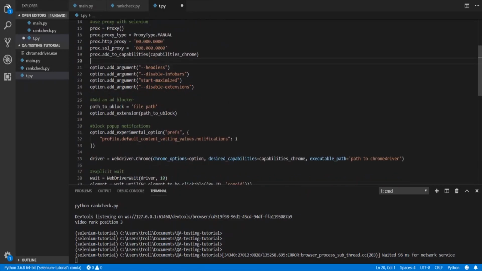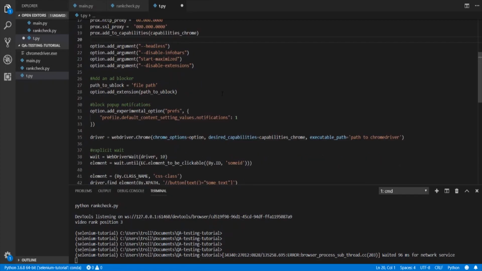On the other hand, if you want to run an ad block to speed up your tests, or just not mess with your results if there are ads in the way for some reason, you can download whatever ad block you like, like uBlock, then put in a path to the file, and you just pass in that argument like that.